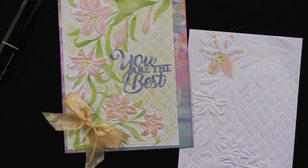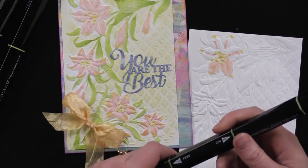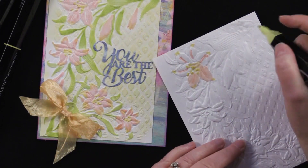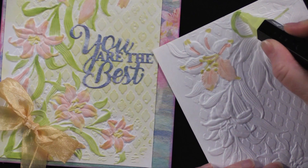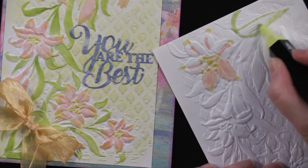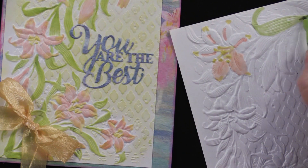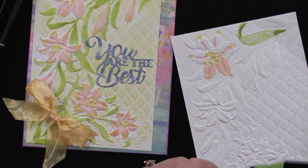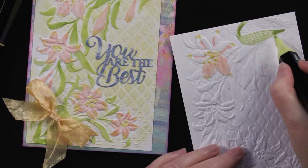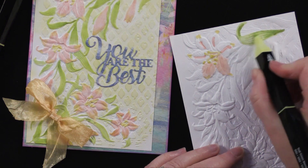You get the idea. Now we're going to do a leaf. This is my favorite shade of green — Dull Green Blend. With this one I like to start off with the lightest shade and color this very large petal all the way up. Then I take the mid range and darken it at the base and on the underside of the leaf. I go back to my light blend, blending right into that mid, bringing the color all the way up to the middle of the leaf.